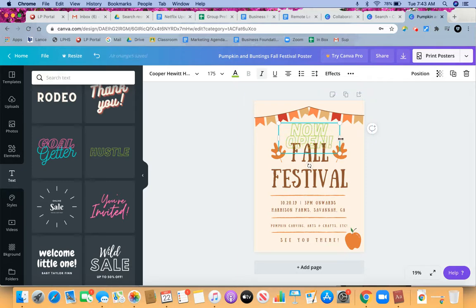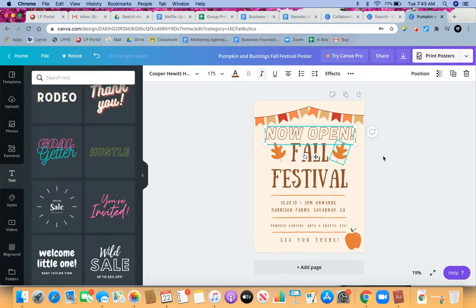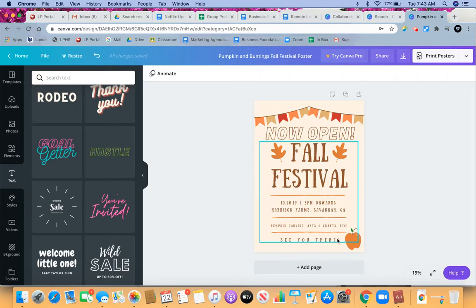And I'm going to change it to say now open and make it a little bit smaller. Move it. And then, of course, I'm going to go ahead and change that font color maybe to brown. So now it says now open Fall Festival. So everything is really customizable, which is awesome.